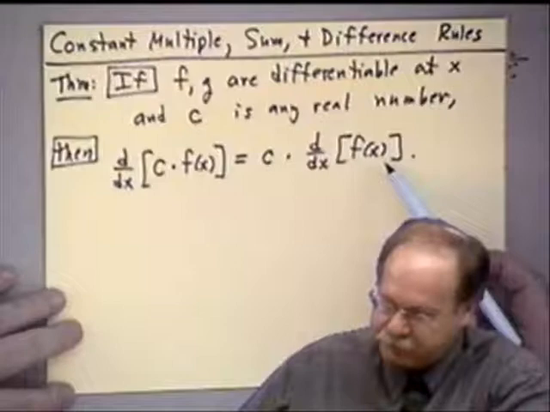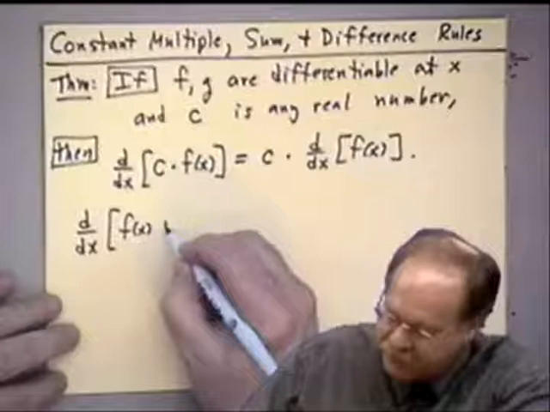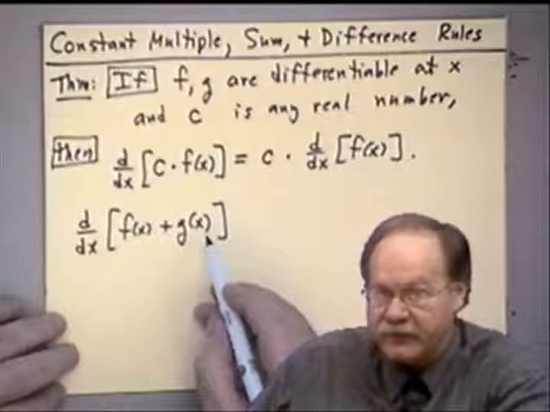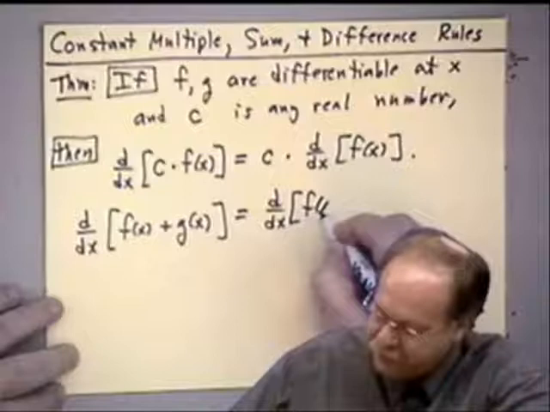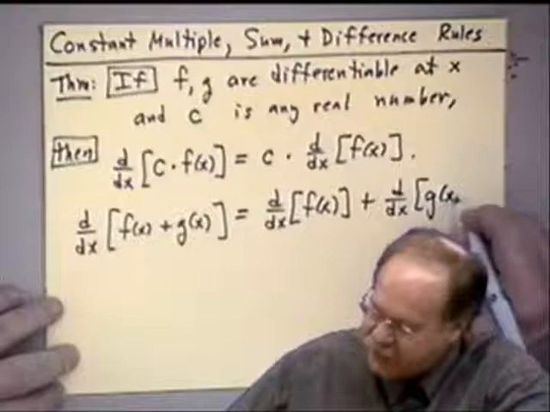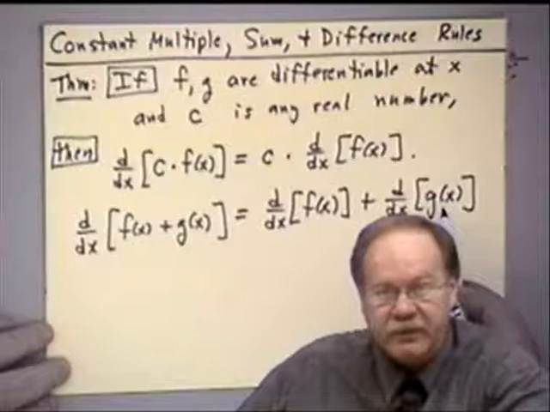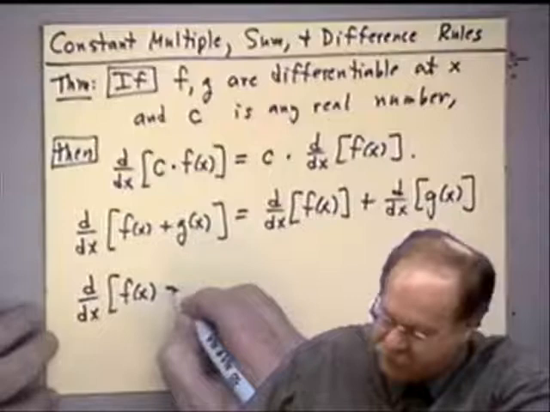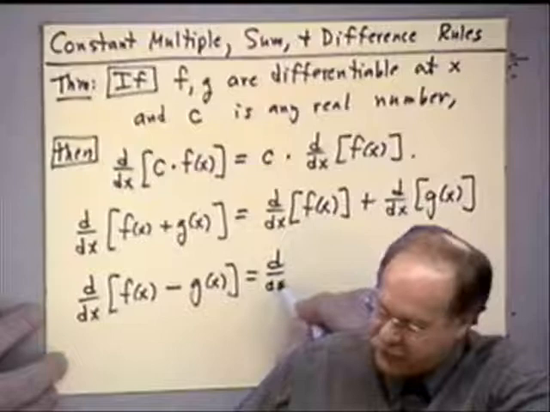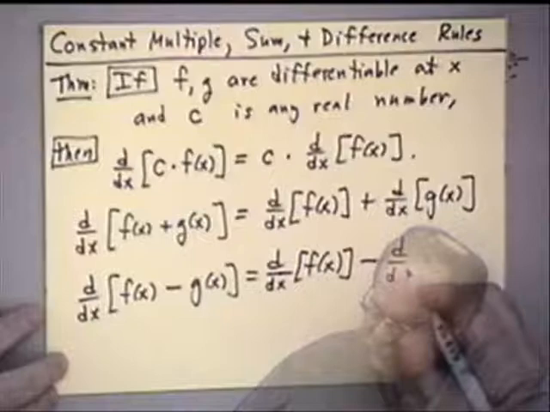Then, if you have two functions which have derivatives, then it is possible to differentiate the sum of the two functions. And the derivative works out exactly as you hope it would. It is the derivative of the first one plus the derivative of the second one. Just that simple. So this allows you to break up something that is added into a sum of two derivatives. That simplifies things. And finally, the same rule works if you subtract two functions, and that is the difference of f and g. That is exactly what you'd expect it to be, the derivative of f of x minus the derivative of g of x.